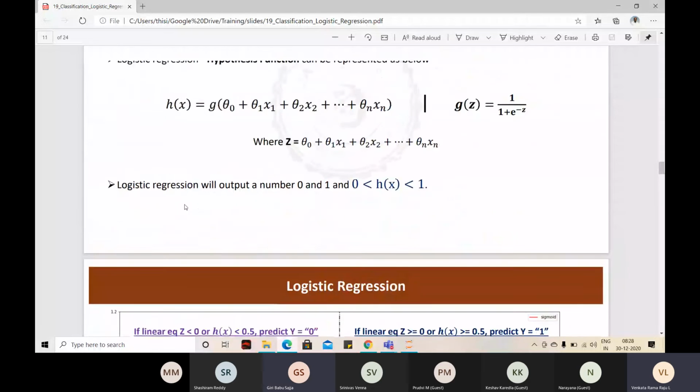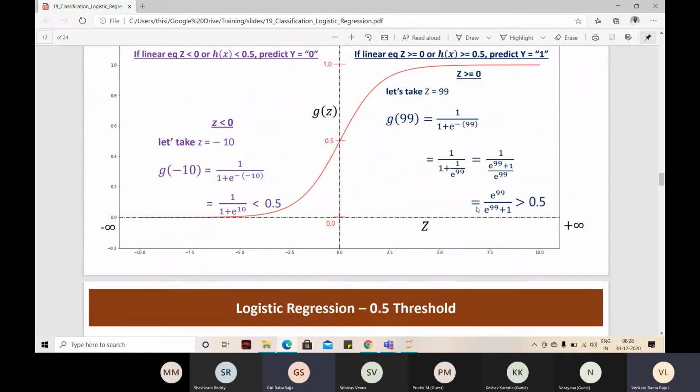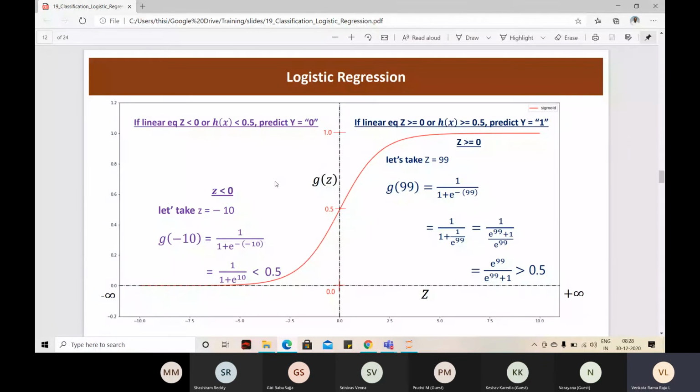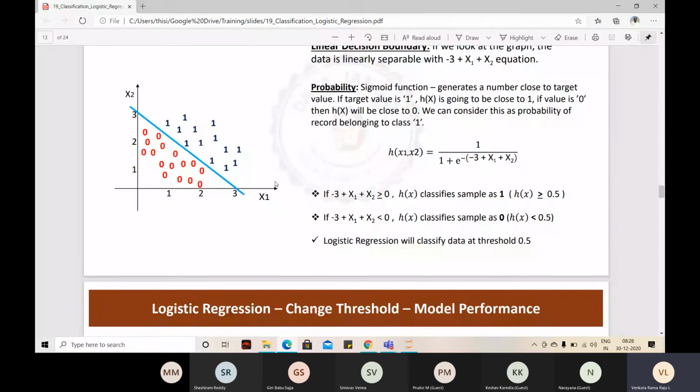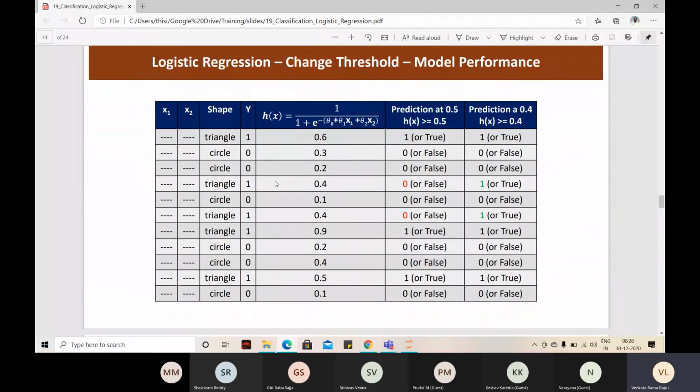Okay. That is some confusion for me. Yeah, that's confusing only. See this? H of x is equal to g of that linear equation, and g of z is equal to 1 by 1 plus e power minus z. It's a notation thing, not a big deal. That's correct only, but you have a look at it once after the class. Okay, so this part is clear, right?